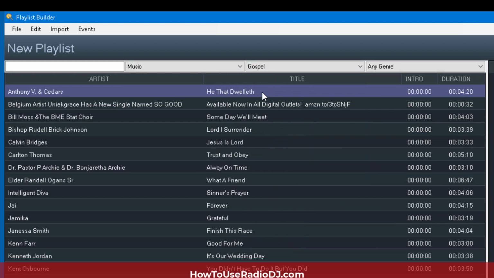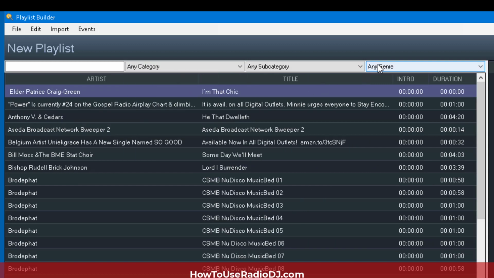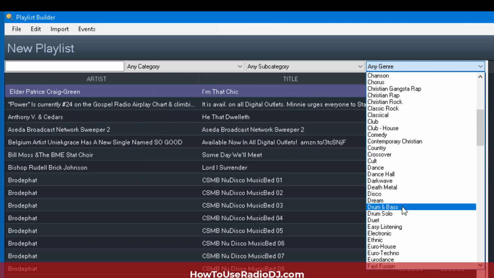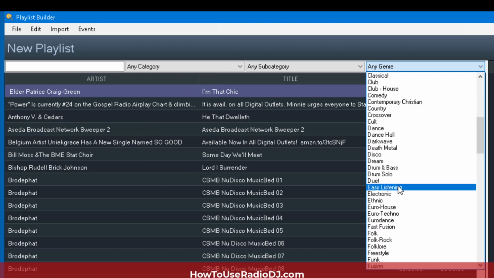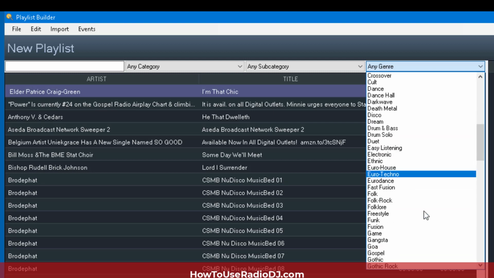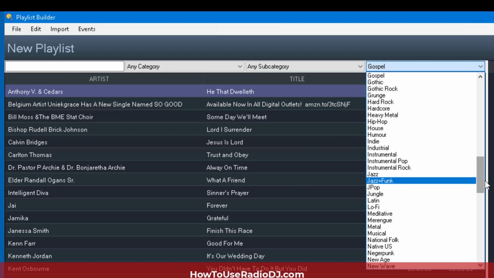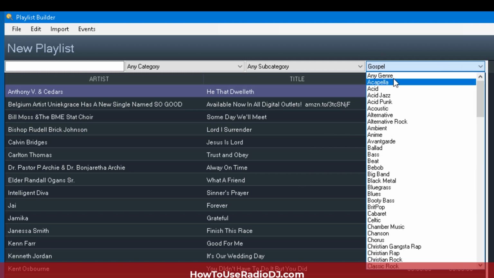Or if you want to be even more specific, you can go to the genre. And this will only work if when you've added the music, you gave it a genre. A lot of times things don't have a genre, and so this wouldn't work. So I got some songs in here that have the genre gospel because I set it to that when I loaded them. Okay. So these are the different ways you can pick what you want to use in your playlist.